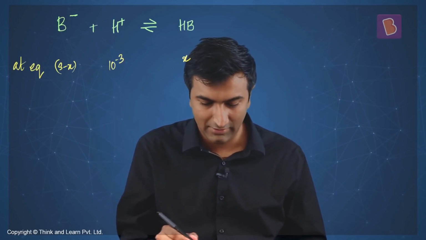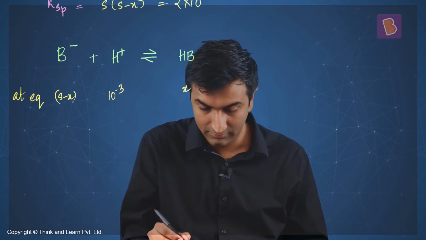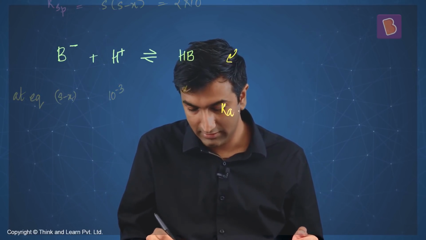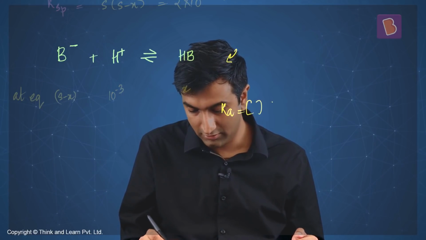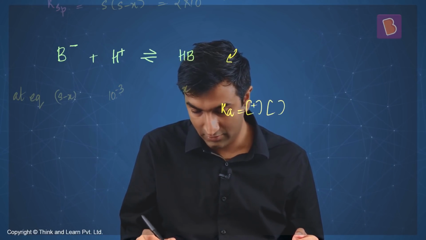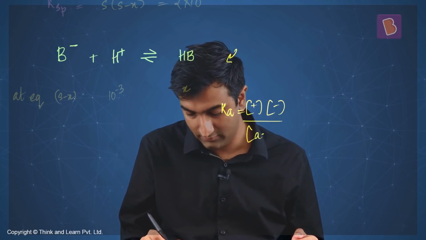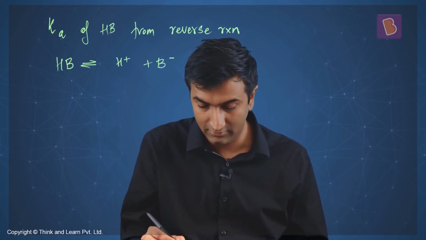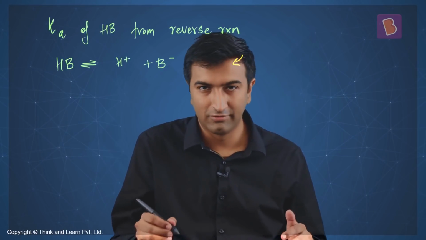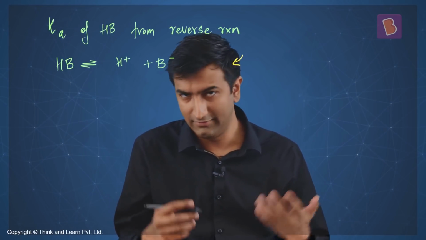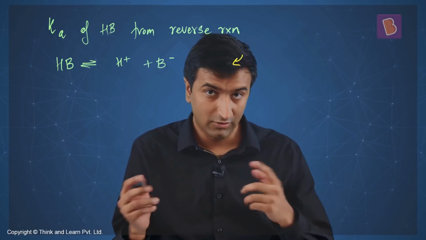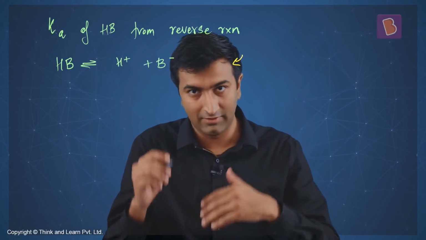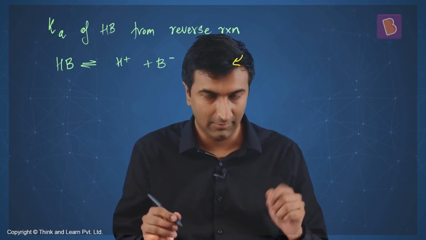So see here, why did I say reverse reaction? This expression over here is not what would give you the Ka expression. Ka is going to be the product of the ions, the plus ion and the negative ion, divided by the acid, right? But this is the exact opposite of that. So that's why I'm saying we reverse it and we get the regular expression. Or if you want, you could invert the value of K. That works fine as well, because if you reverse the reaction, the K value gets inverted. If it's K, it becomes 1 by K. A simple idea from chemical equilibrium.